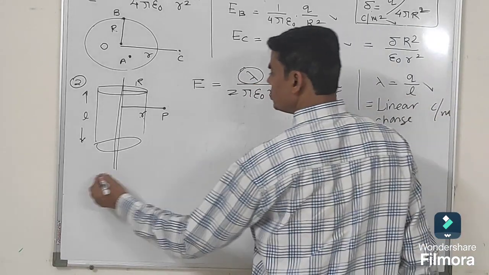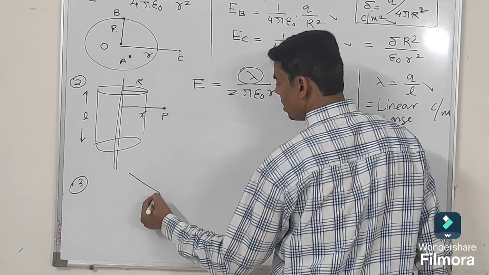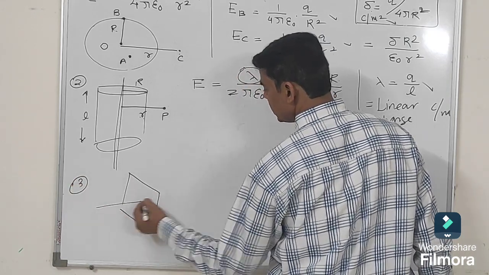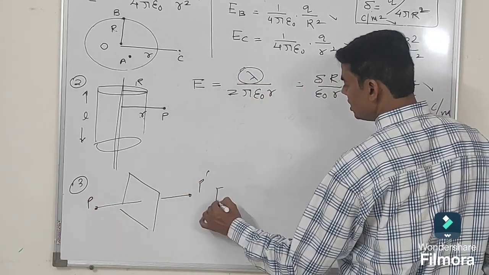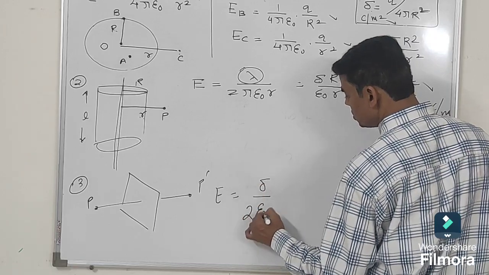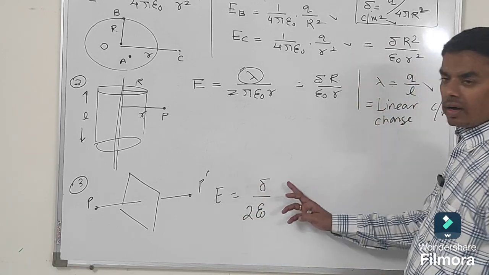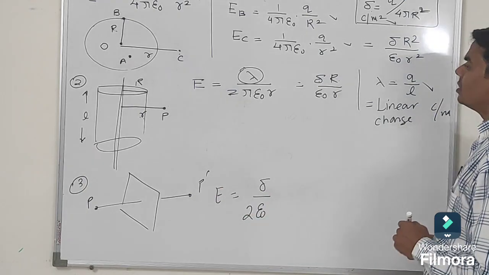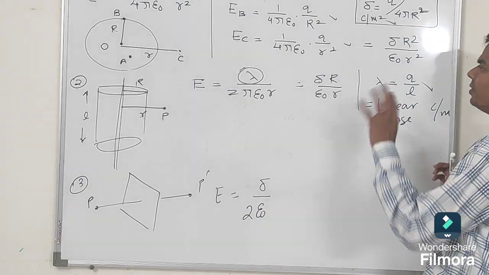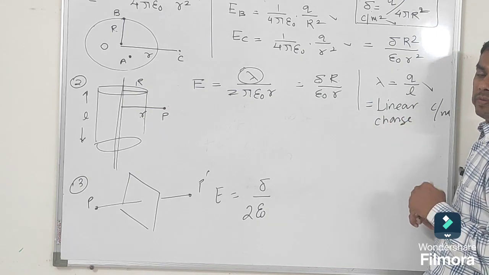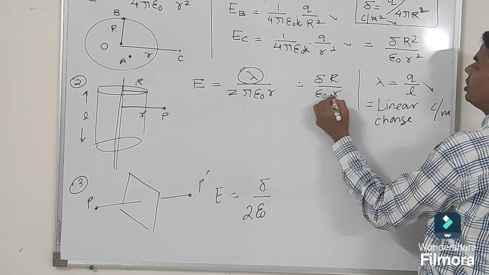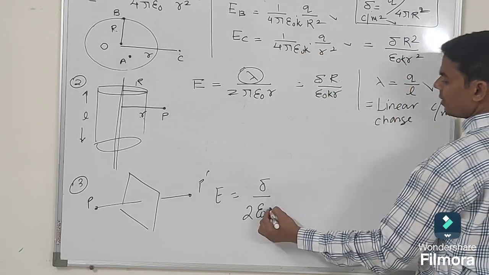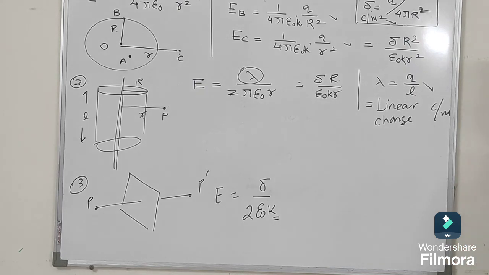Okay. Now suppose that we are having a plane lamina. Electric intensity at any point P dash on both sides of this lamina is E is equal to sigma upon 2 epsilon 0, where sigma is the surface charge density of this plane lamina. The most important thing to consider is that everywhere we are considering free space, air or vacuum. But if there is another medium, then in every formula we are going to attach the dielectric constant K, where K is the dielectric constant of that medium.